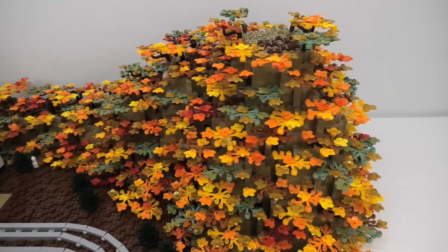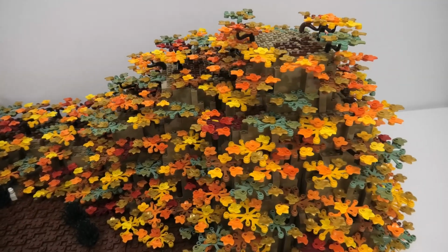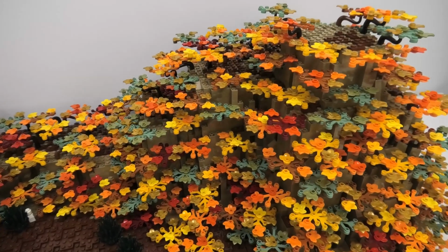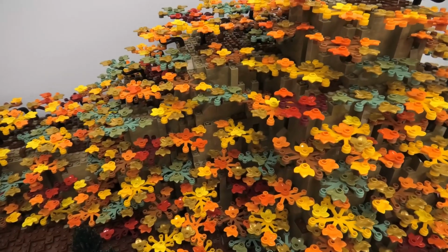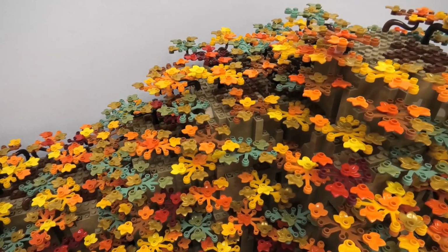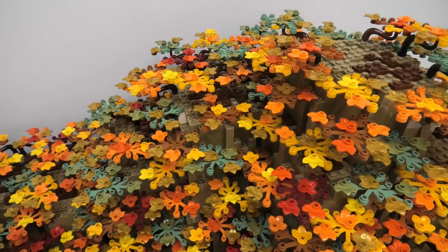I used a lot of different warm colors to give a lot of variety, and I added in some sand green and olive green to represent the trees that had not started to change their colors for the season. I attached them using reddish brown and dark brown elephant tail pieces.